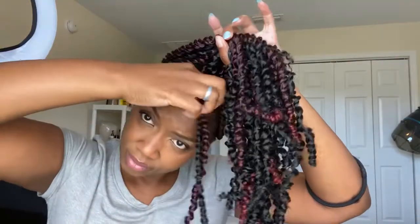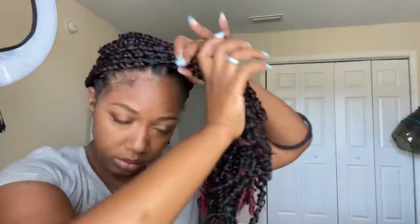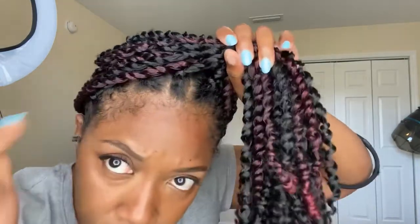I did leave a little room around the perimeter of my head just because I wear hats when I go outside and run, and I wanted to use this as a protective style for when I'm working out. So I wanted to make sure my hat could still fit over my head, and I didn't want it to be too bulky. But you guys can fill those in, whatever is your preference.